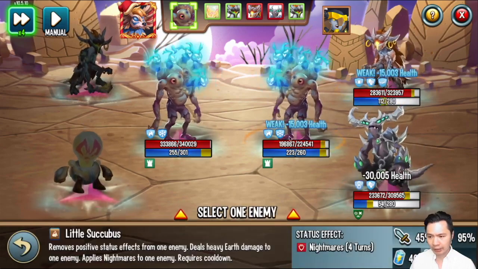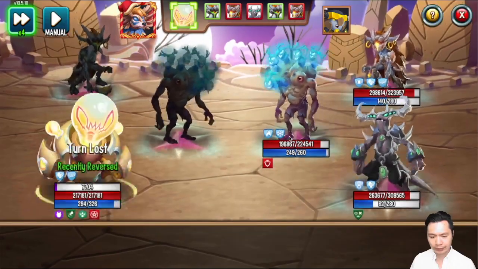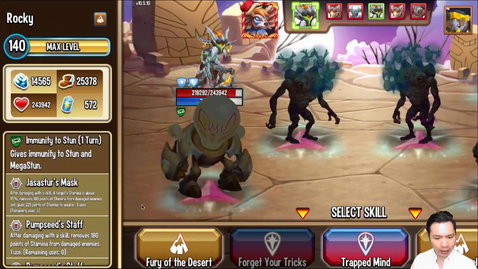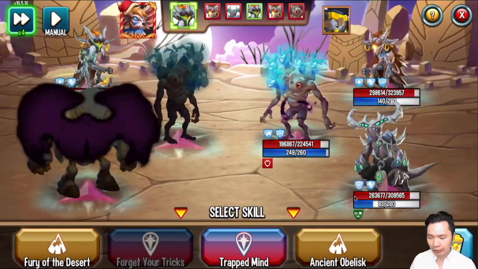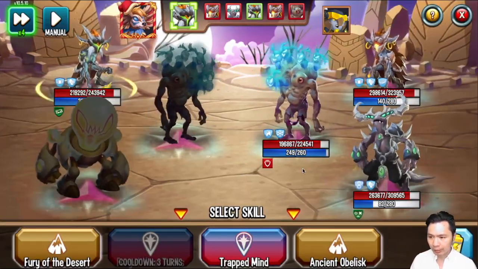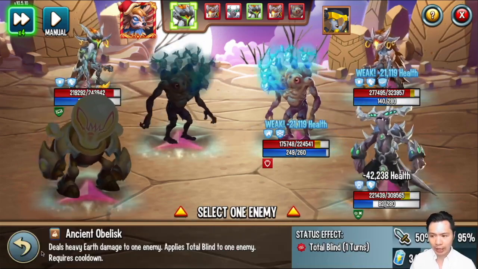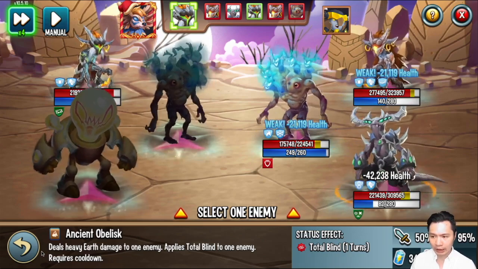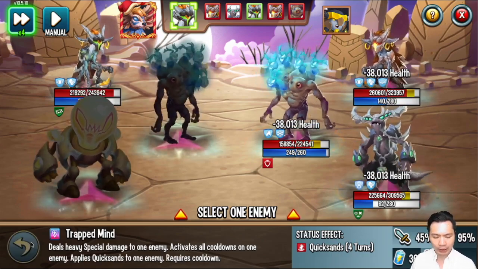So let's remove that damage protection. So I do have Jesse Mask. If target stamina is above 75%, removes stamina. So that will remove stamina from Rotten, but not from Tabora and Lindworm, which is what I want to do. So I can't total blind because Tabora can just cleanse it. So I think I'm going to have to CDA here on Tabora, which will let Lindworm get a turn.